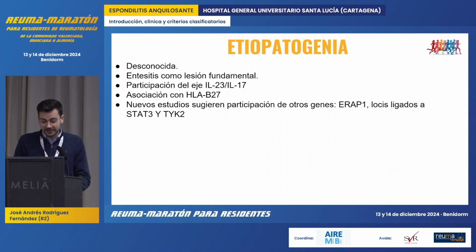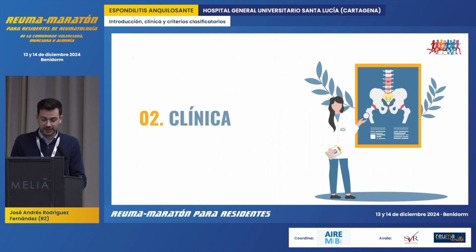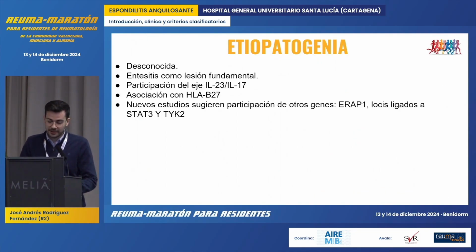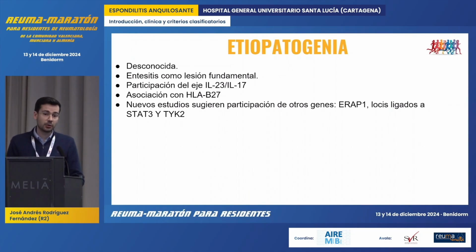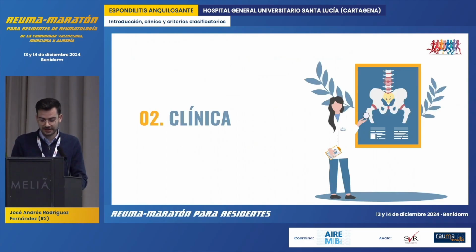Apart from HLA-B27, some new lines of research are currently emerging that show that there is another set of genes. For example, ERAP1, which is a protein that functions by trimming peptides before they are presented to HLA-B27. And when its function is lost, this HLA would once again accumulate inside the cell and lead to apoptosis and inflammation. The IL-23 receptor uses STAT3 and TYK2 as its secondary signaling pathway. There are also ongoing research lines on this, exploring the potential of CIS and variables associated with modifications.